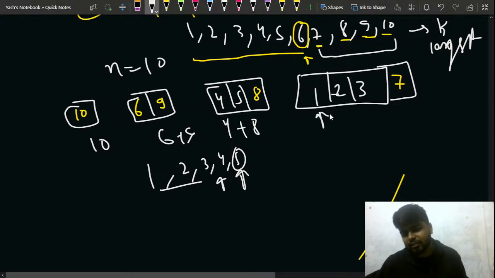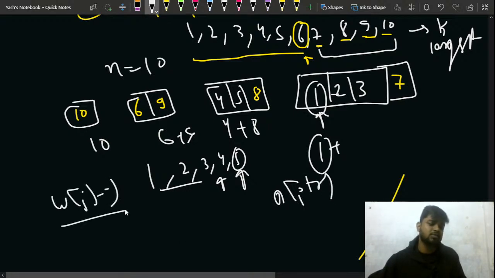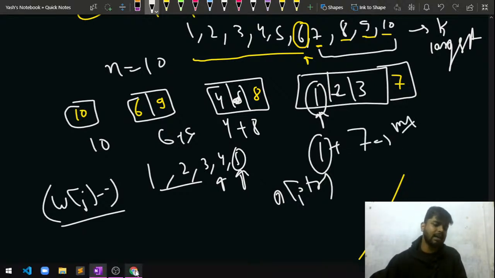So can I say that whenever my pointer is here at the last, whatever elements I have done, the minimum element will be a of pointer, whichever element my pointer is pointing to after my while j minus minus has got exhausted, right? Because I don't want to fill these elements, that is why I'm not considering them. So this is how I'll be doing it, and this is nothing but 1 plus 7. So in this way I'll get the maximum answer possible, right?